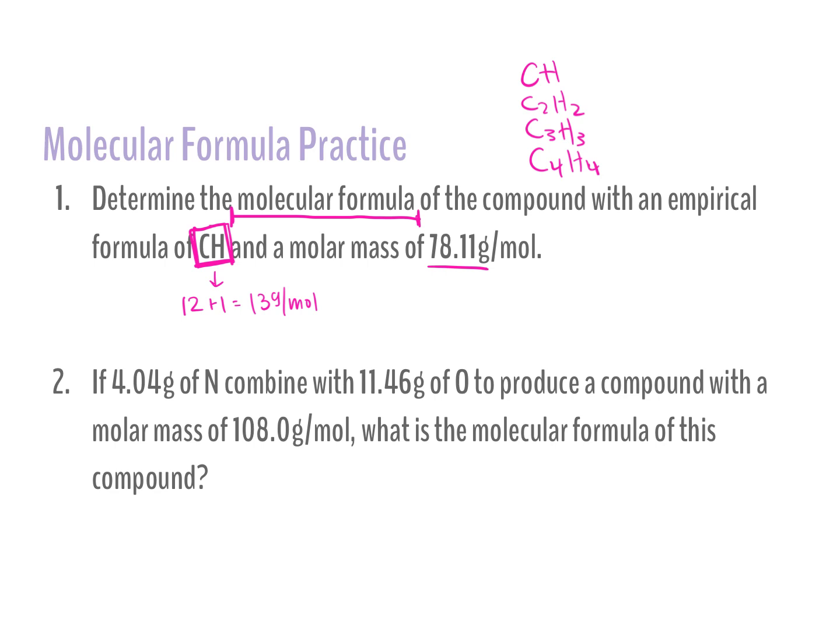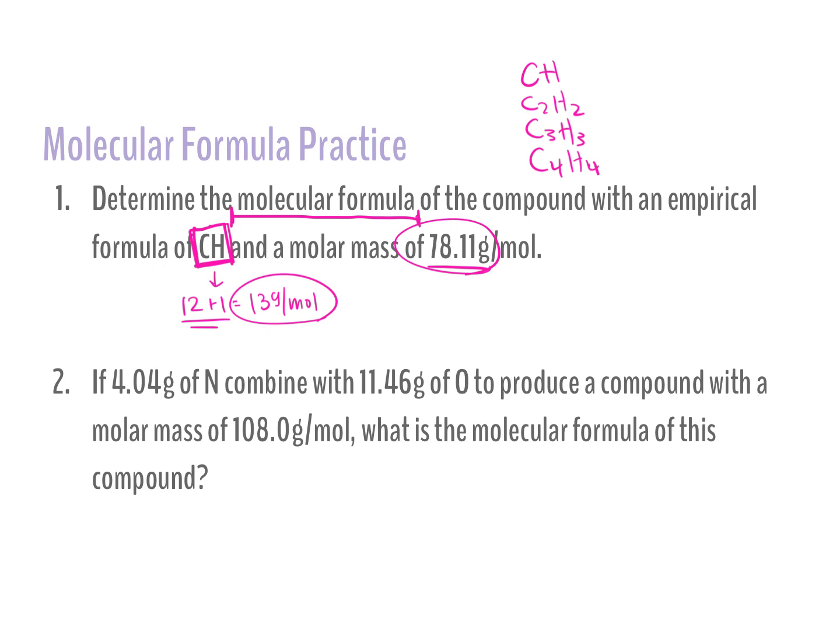Is my unknown just going to be CH? Does this molar mass match the molar mass of my empirical formula? Does it match? No. So that means my unknown compound that I'm trying to study is not the same as CH, right? It's the same ratio, but it's not CH. It's C2H2 or C3H3 or C4. It's one of those bigger ones.